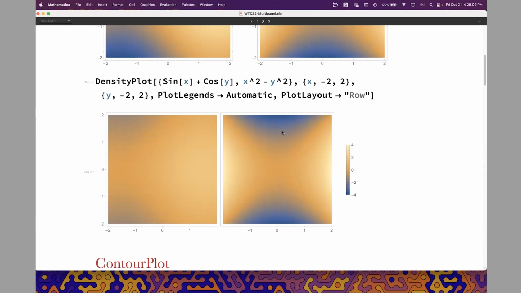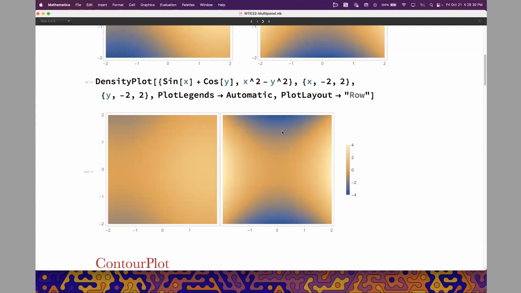Because when we launched version 6 more than a decade ago, back in 2007-ish, one of the things for the visualization functions was that we wanted to have support for multiple curves at a time, multiple inputs, multiple data sets, multiple functions.